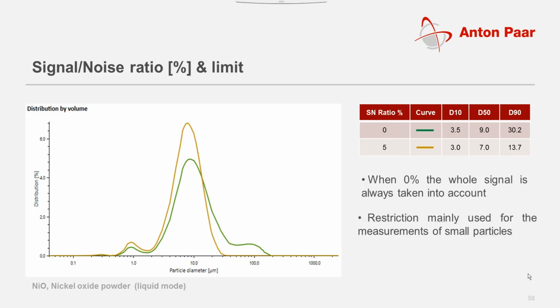This option is mainly used when small particles have to be measured. In fact, by changing the signal-to-noise ratio, you can avoid that the highest scattering intensity of big contaminants will cover the signal of small particles. In contrast to deselecting detectors, here the noisy channels are included, but their value is set to 0. If the signal rises then above the threshold, they will be considered again for the calculation.